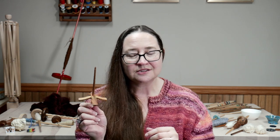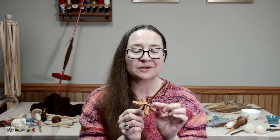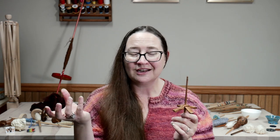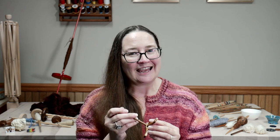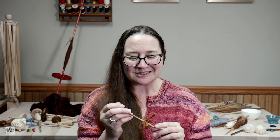And these are really interesting in how you wind the yarn on. So rather than winding up the shaft, which wouldn't give you much space in this one, you actually wind around the arms and you make a center pull ball on the end of the Turkish spindle. So then you can just pull the shaft out, pull the arms out, and you have your yarn in a ball ready to go. Which, if you're going to set the twist, you still have to spin it or pull it into a skein and wash it. But you could just knit straight from the center pull ball.